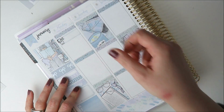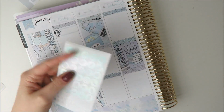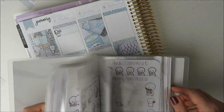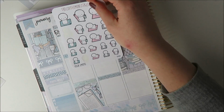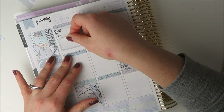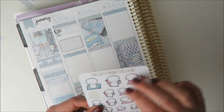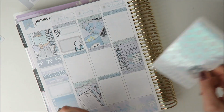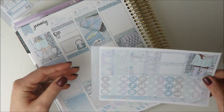This is actually a spread from all the way back towards the start of January. And this was the start of the two weeks off I took between jobs. So I have started a new job. I've talked about this in some other videos of mine, but in case you haven't seen those, I left my old job. I had been there for about two and a half years. I learned a lot, but it just wasn't a great long-term fit for me. I'm at that age where I just want to be at a job that I will be at for a while. So I had been looking for a lot of last year, to be honest. It was my big goal of 2018. And I finally got it right at the end of 2018. I found the right job for me. I tried to be really patient with it and go to companies where I really wanted to be. So I was really happy that worked out.